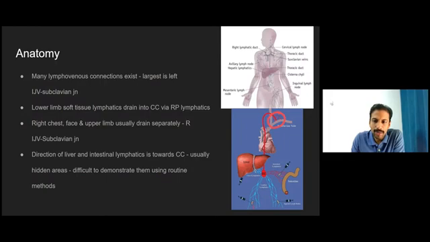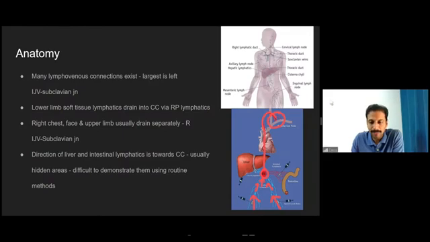If you look at the lower limb lymphatics, this is the lower limb lymphatics on the right side, and this is the lower limb lymphatics on the left side. They all go caudocranially towards the torso, and they empty into the pelvic lymphatics and into the retroperitoneal lymphatics, and eventually all these lymphatics will empty into the systemic chyli. The structure here is the systemic chyli, which is located in the upper abdomen, and the systemic chyli would empty the lymphatics into the thoracic duct, which will empty into the venous confluence. Here, this is the direction of the flow, which is important to know.